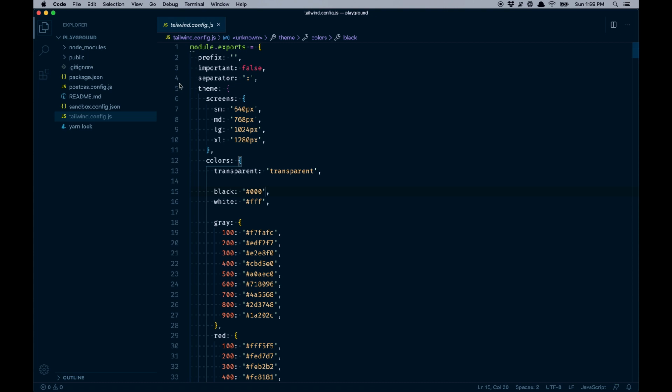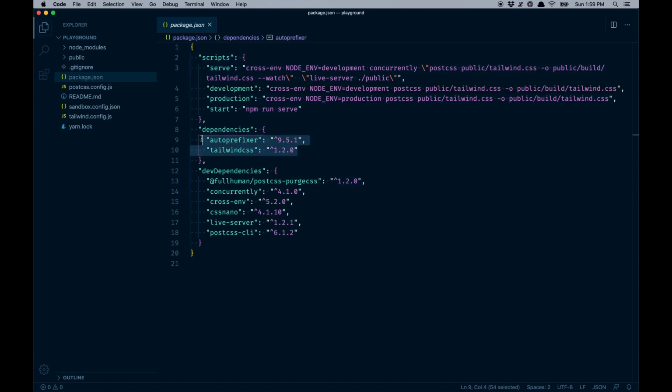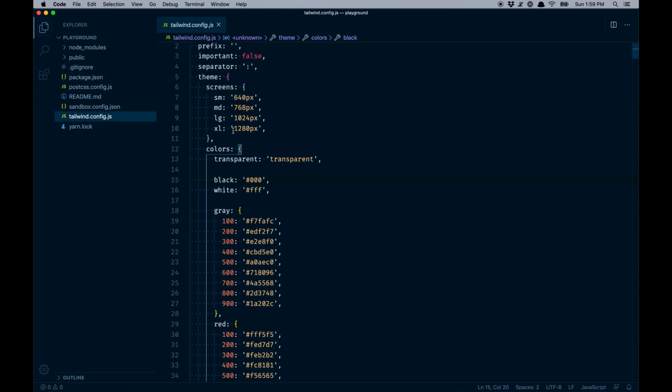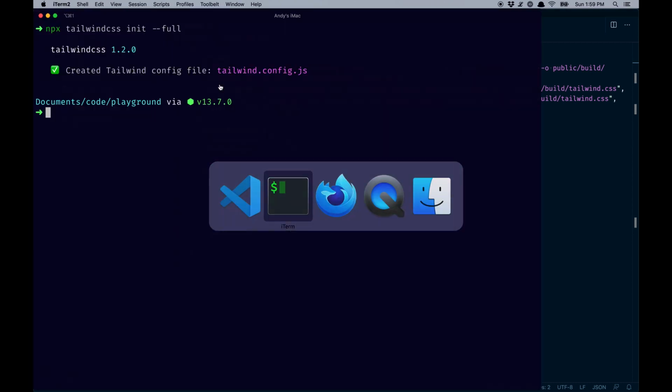We have the yarn initialized. It's in our package.json file. We've got our script set up to run. I definitely stole this from the template. Like I said, I didn't feel like typing it, but then we have these dependencies, which we definitely need, and then the dev dependencies we'll need just when we're doing things in the wild. So actually, I feel like this one should be a dependency. I'm not sure why it's dev, but you might move that if you want, because once it hits production is when you want to do it. And the config's all set up, so we should essentially be ready to just go ahead and say yarn serve. Let's try it.